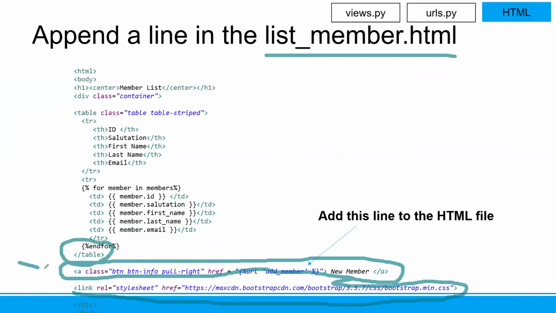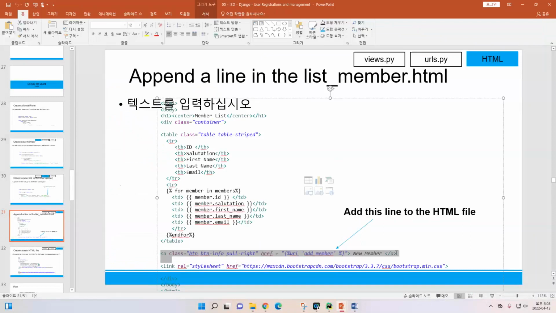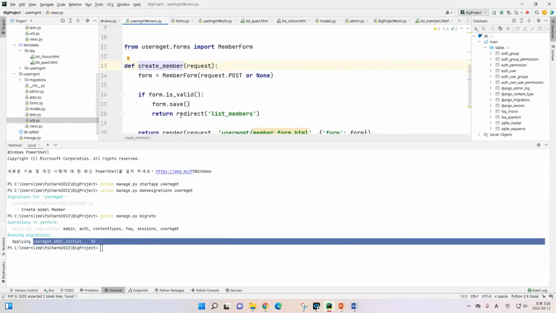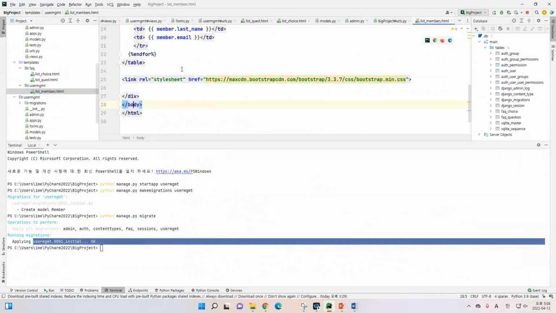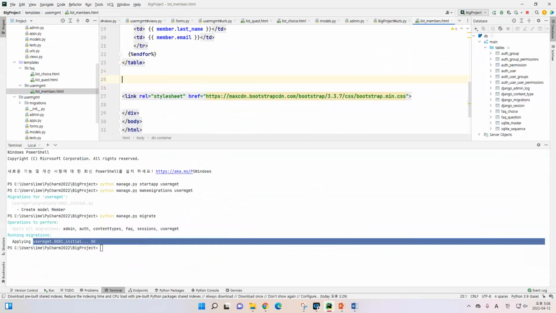So just copy and paste this line in the list member.html after the table and before the bootstrap CDN.